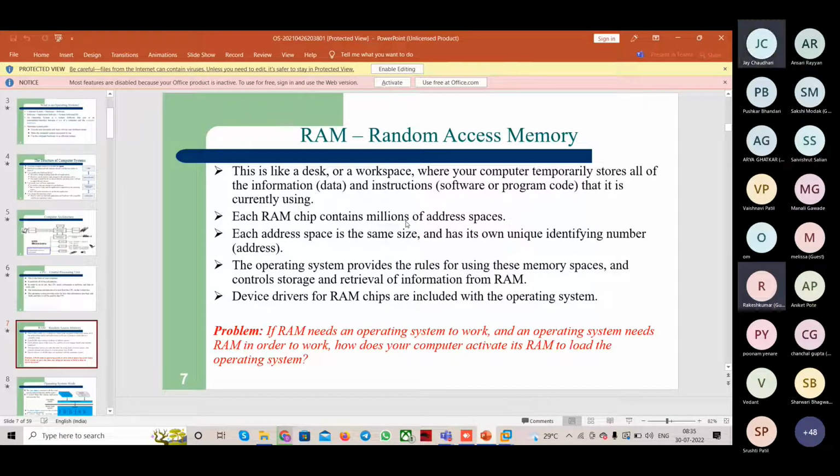So RAM has two types. First SATA and the second one is NVMe. So SATA is, you can say, the one which is usually fast, which is supported usually in laptops of 30 to 40,000, 50,000. But the NVMe, which I think is 7 to 8 times faster than SATA. Okay, non-volatile memory express is the full form of NVMe. So it is 7 to 8 times faster than our usual SATA.